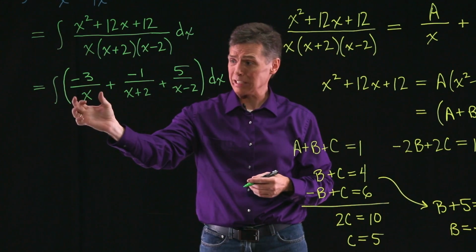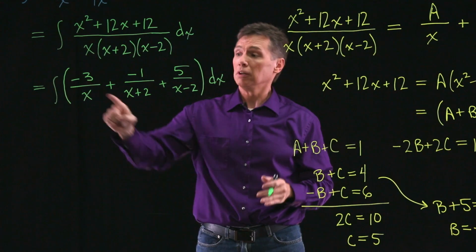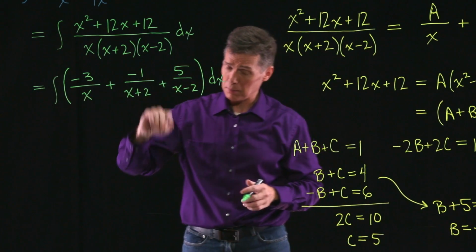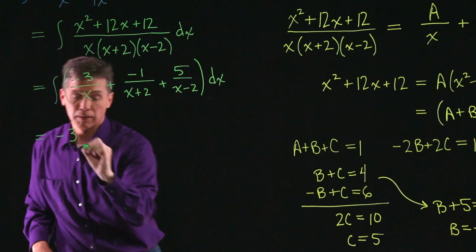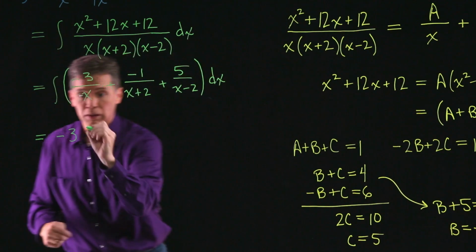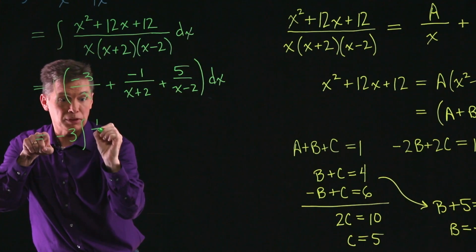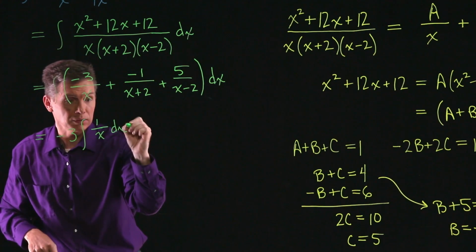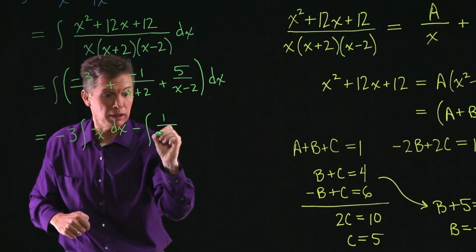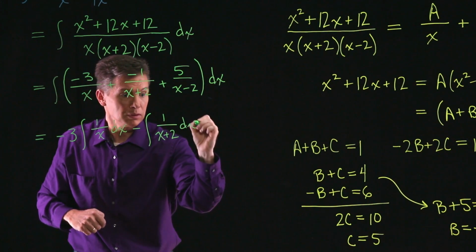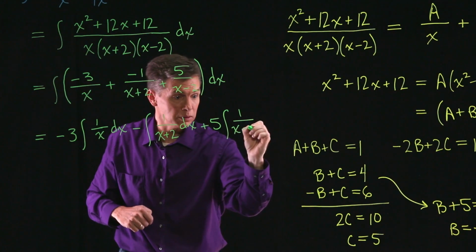But the huge benefit now is I'm doing the integral of a sum, which you know is the sum of the integrals. So I'm just integrating each of these little fractions separately. And they integrate very easily. First, the numerators are all just constant factors. They're not going to matter at all. So like this -3 I can pull out in front. Let me write it out this way so we can see it very clearly. The -3 is out in front. I get integral of 1 over x dx. The -1, again a constant factor, I pull out in front, and I get integral of 1 over x plus 2 dx. And then finally the plus 5 integral of 1 over x minus 2 dx.